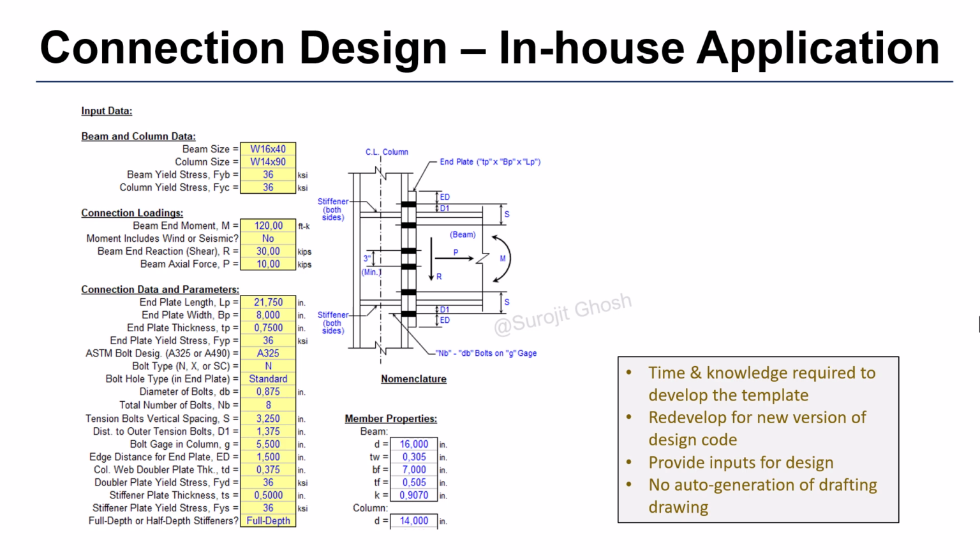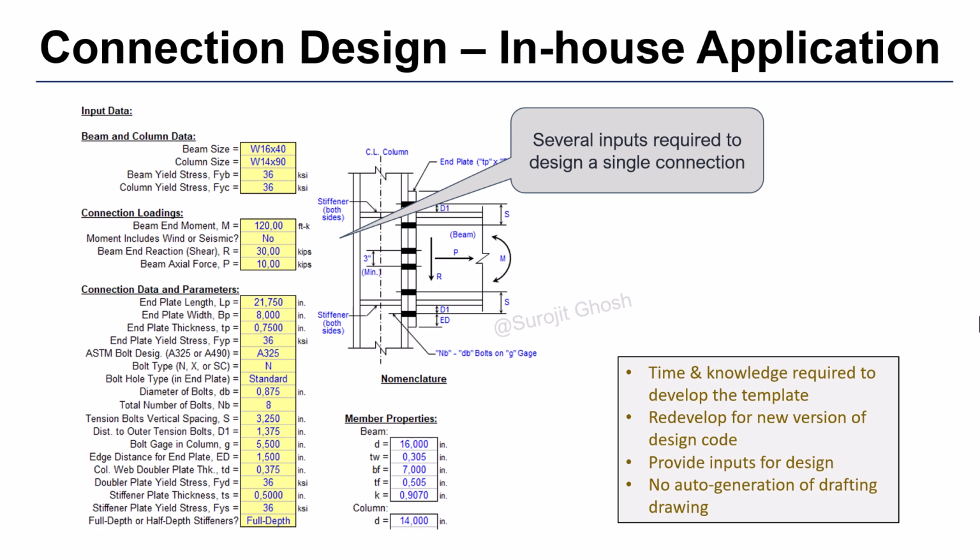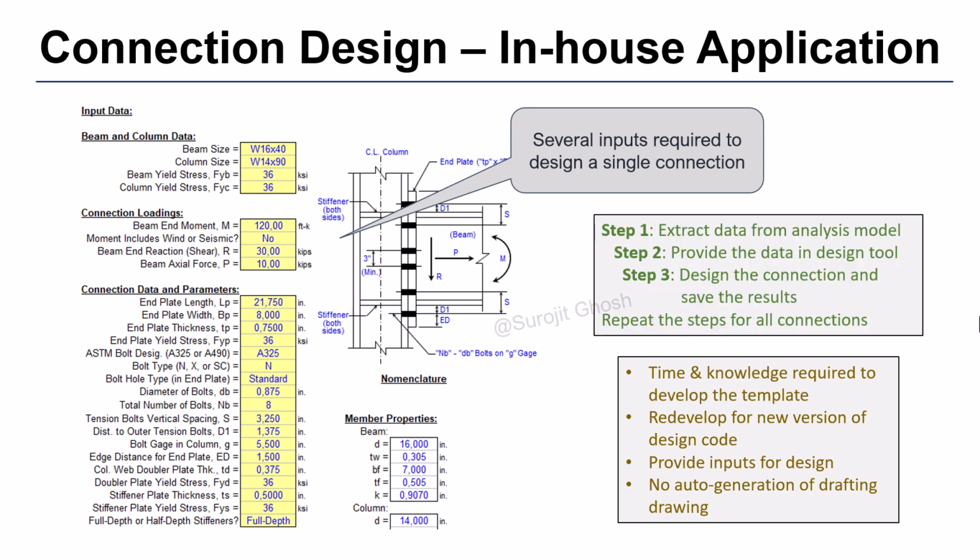But the major challenge is to feed the data which is required for connection design. We need to extract all required data from the analysis model, including section forces, property and member alignment, release condition, and provide this as a user input based on which connection design is performed. This entire process of extraction of data from the structural model and provide it in the design template is a repetitive process.